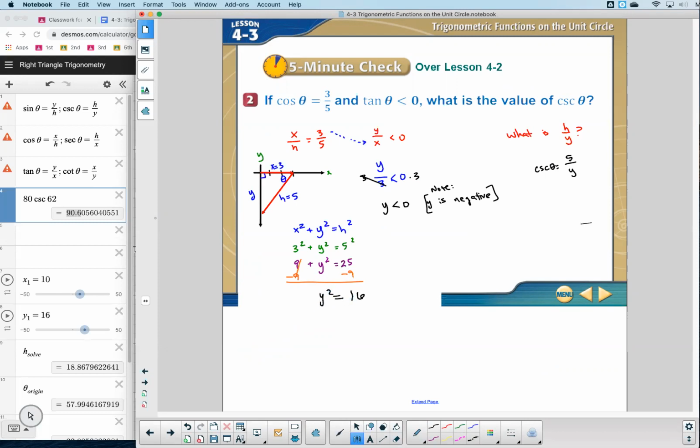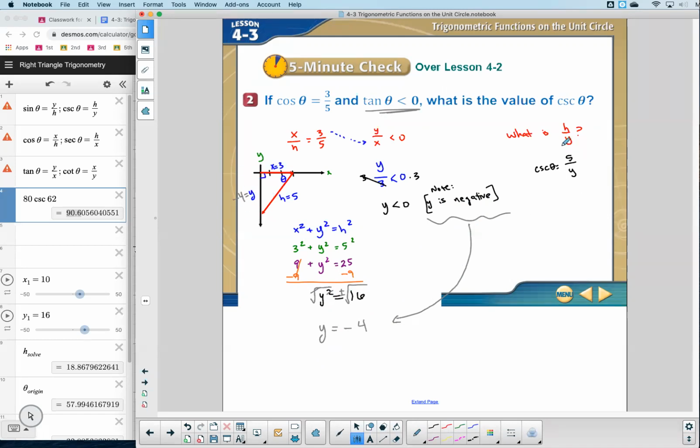Okay, how do you get rid of a square? Square root. Okay, so the rule in math is anytime you add a square root that's not originally there, you need to have a plus or minus, which would mean we don't know if the answer is positive or negative just from this step. However, we learned over here that y is negative. So for that reason, I'm not going to do plus or minus. The square root of 16 is 4. I'm just going to say y is negative 4, because y has to be negative because of this piece right here. So for that reason, negative 4 equals our y.